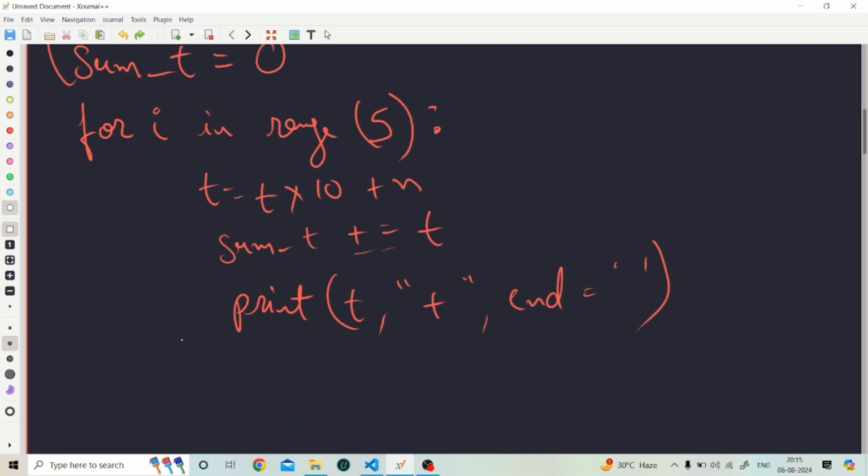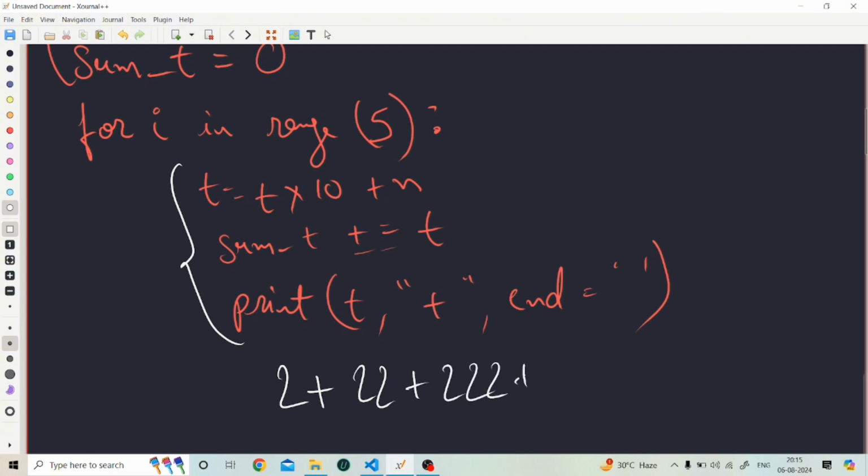This may seem a simple code, but here is something fishy behind it. What is it? Suppose we are running this code. So what will be our result? We are printing t, then plus, 22, and then plus. We will go up to the 5th term, and we will get a plus again.